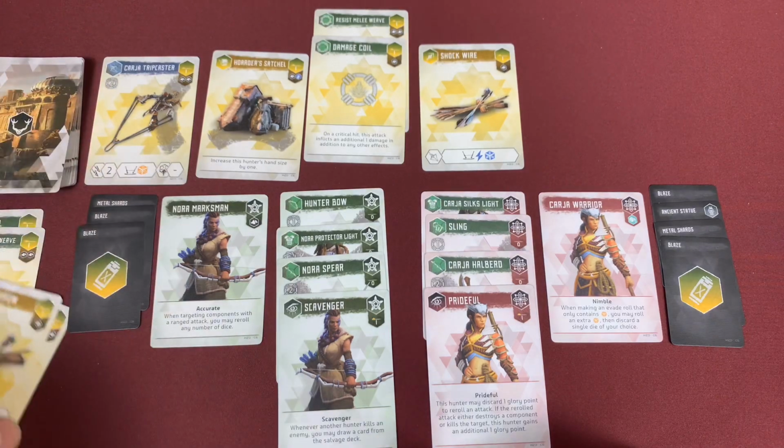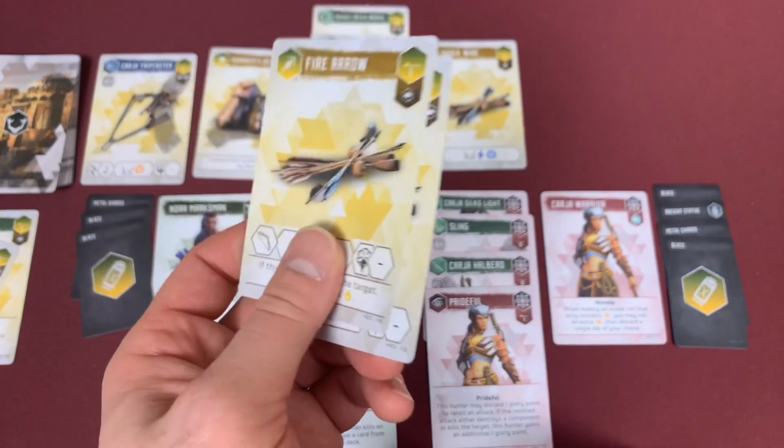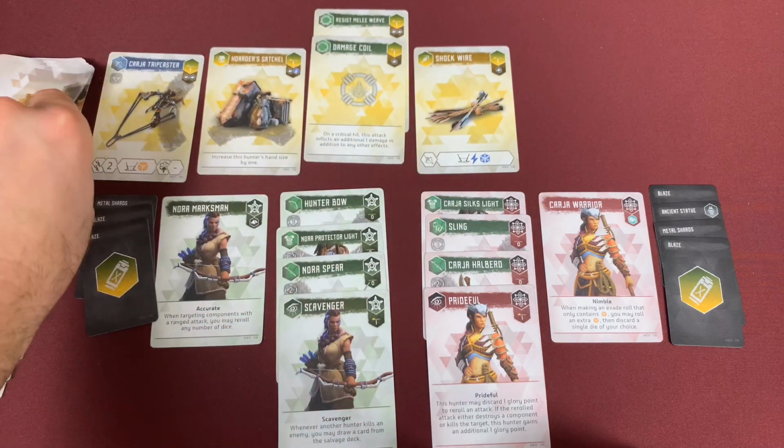And sadly, look at these fire arrows. They're just disappearing. Hard point arrow, fire arrows. Oh, I would have so liked to get these. This shock wire really sadly isn't going to do anything unless I decide to get both of these things together. But we'll see how this goes.